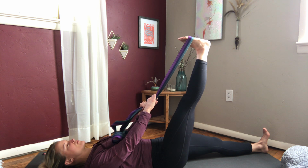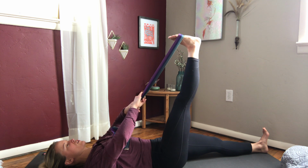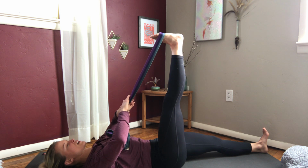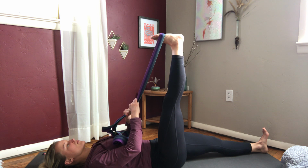If you begin to feel any amount of relaxation through that stretch sensation, a diminishing of that stretch sensation, feel free to draw your leg more vertical, the sole of the foot up toward the ceiling until you encounter another edge. And when you do, stop there. Again, breathe into this edge.